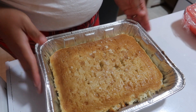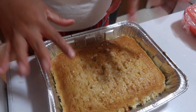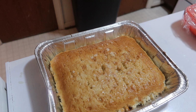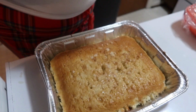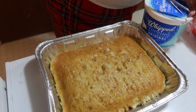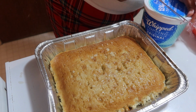All right, oh, it's all recording. Okay, so this is the cake, it's been sitting. And now I'm about to do the whipped topping. And the whipped topping literally is just the whipped topping. Oh, upside down, but y'all got it. And I'm gonna add the strawberries after I do the whipped topping.